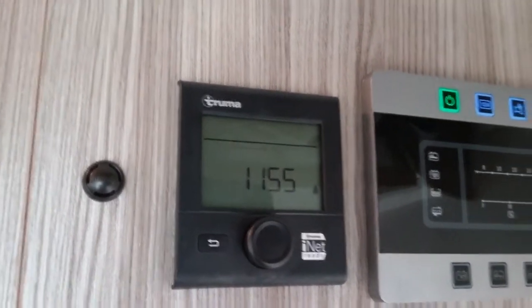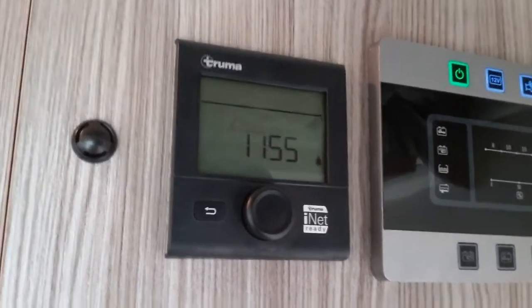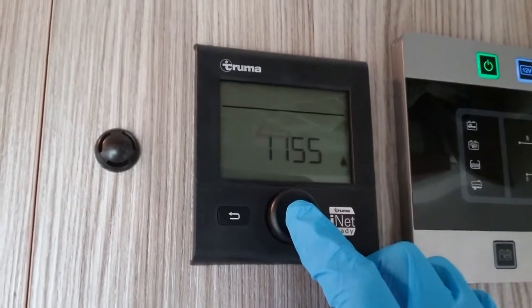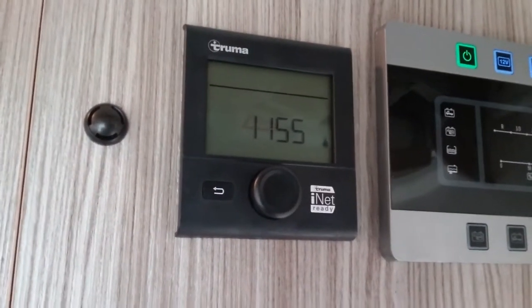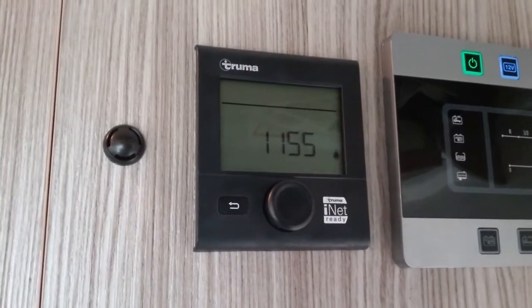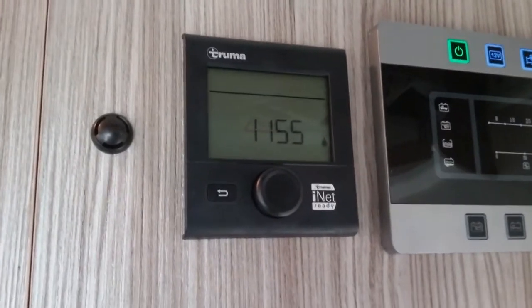And if you've done that and you still have no joy, I always suggest the good old-fashioned turn it off, turn it back on again. And the way you do that is just by holding this button in until it says off. If when you turn it back on you still have the error code, I always suggest just doing the factory reset, because sometimes that's all it requires.